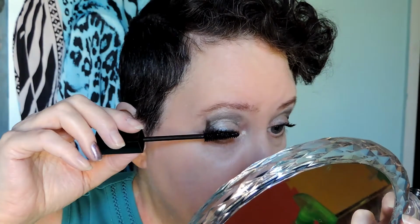I wonder what those heated eye curlers are like, because I don't find that this curls much. I used to have a mascara years ago that curled your lashes as you put it on. But when I went to the store to ask for stuff, this is what I got. So I have not explored the mascara department much. I've ordered the voluminous primer, because I used to use one that had primer on one side and mascara on the other, on the same end.